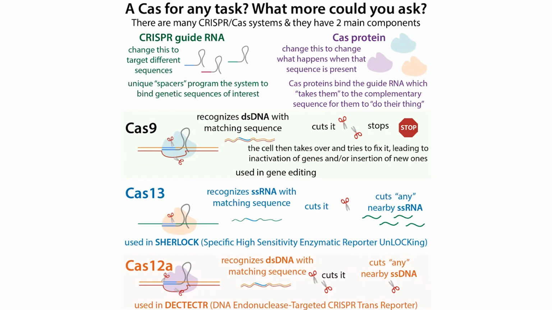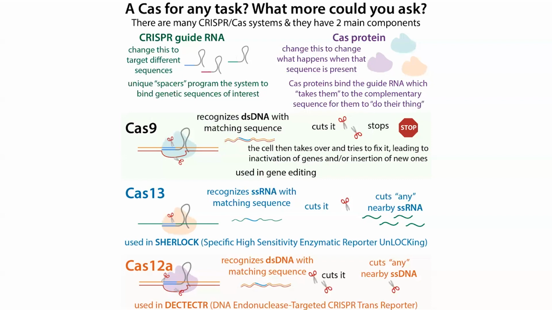These CRISPR-Cas systems are natural bacterial things that they use to target viruses that they've seen before. They keep a little inventory of sequences from viruses, and then they can use those as guide RNAs to direct Cas proteins to those sequences. We can take advantage of this in the lab by using modified versions to introduce guides that will then direct Cas proteins to specific DNA sequences.